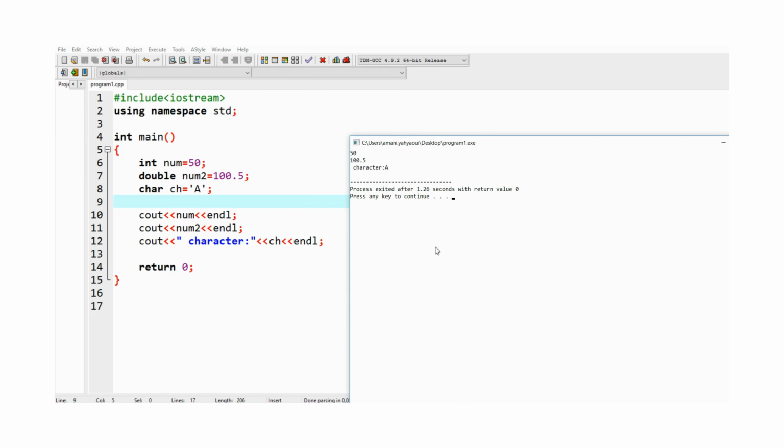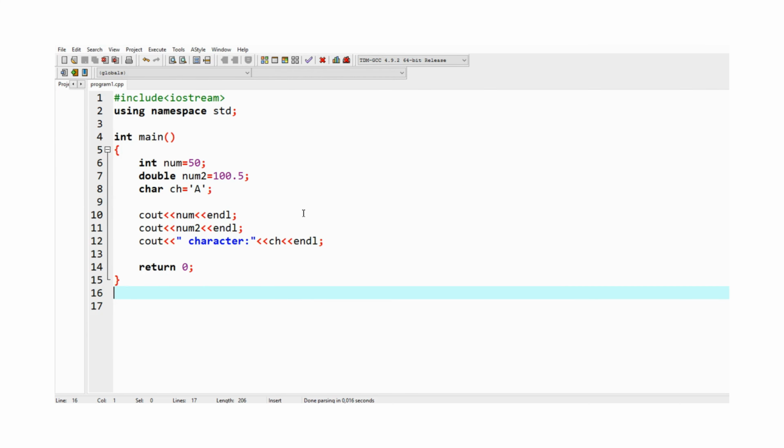So here, as you can see, the insertion operator can be used more than one time if you want to print different variables, or if you want to print text and a number in the same line. Now we will pass to C++ input. In C++, cin takes formatted input from standard input devices such as the keyboard, for example. We use the cin object with the extraction operator for taking input.